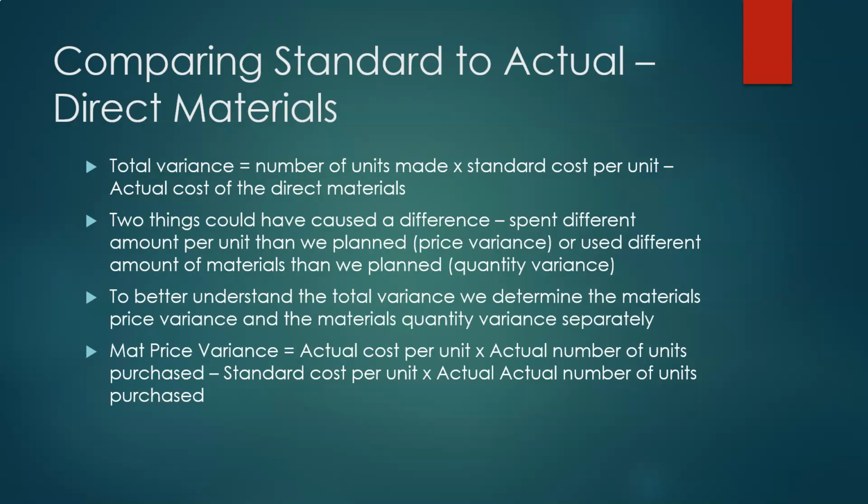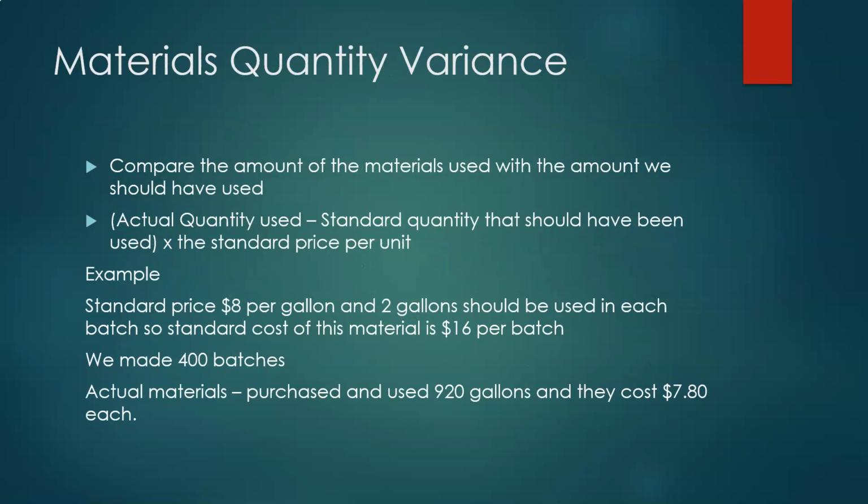And not saying that variances are all bad, but variances should be quantified and explained. What caused those material price variances? What caused those quantity variances? And how does it affect? And again, with this particular chapter, it becomes a little bit more complex because of the different types of formulas that you'll need to understand.